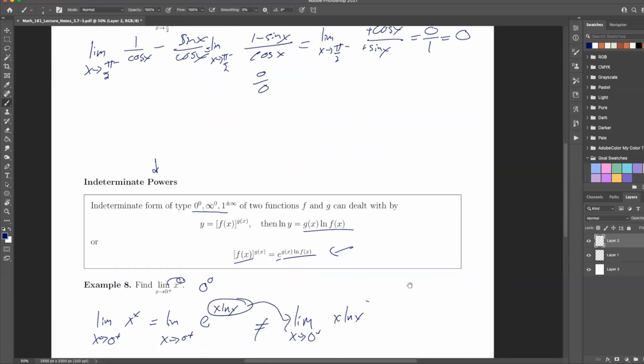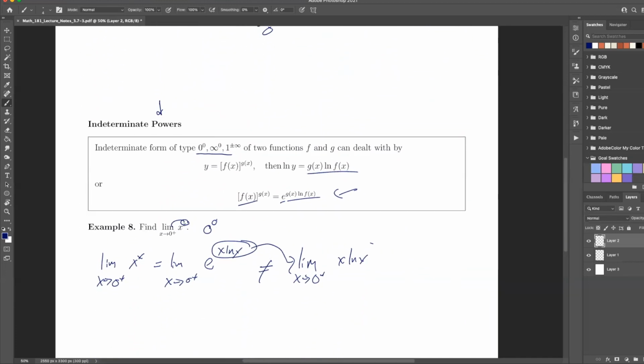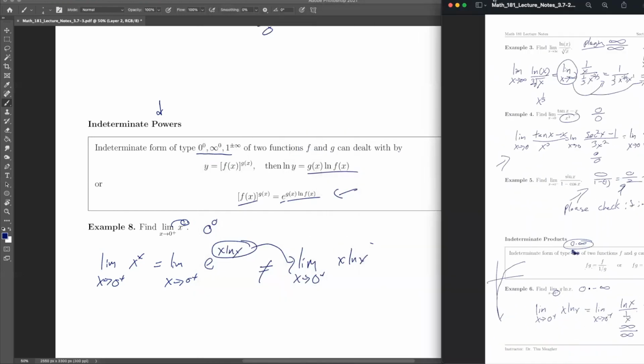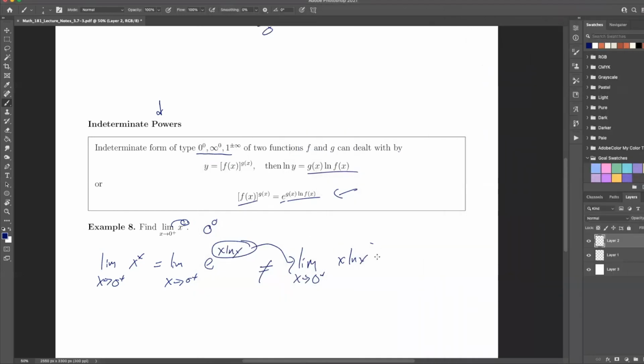Did we do this? Of course. I want it. This is exactly why I save it. Hi, can I have what I just literally popped out 2 seconds ago? Yeah, we just did this one, right? It was example 6. Yeah, we know what this ends up being. This ends up being 0, right? Now, granted, do we have to do a lot of fanciness to get there? Yeah, we did, but it ends up being 0, and so we already know what the solution is, right?